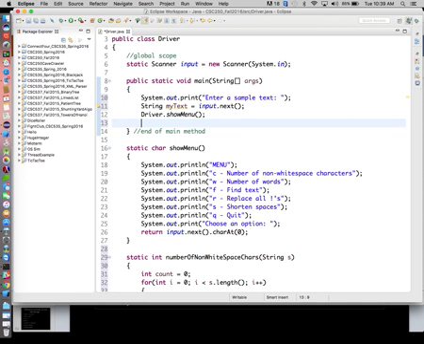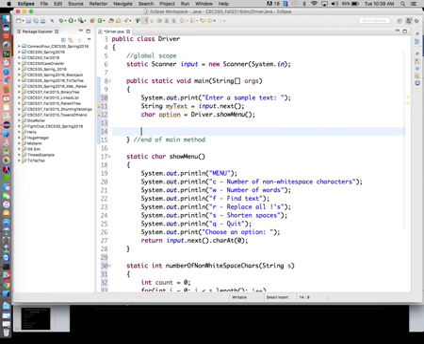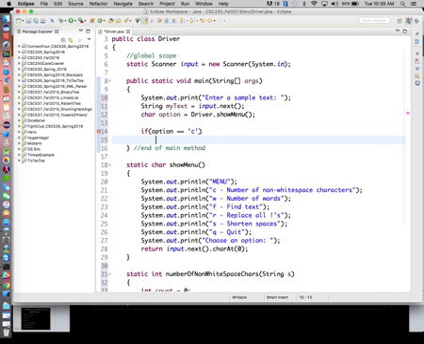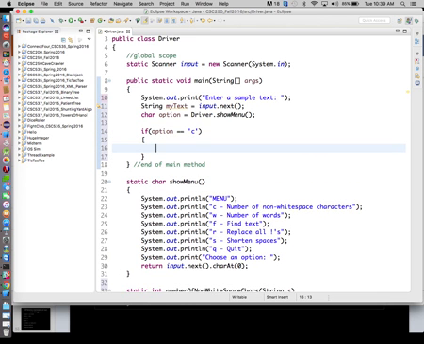And then based on what the response was, so this is going to be char option is equal to whatever option they chose from that guy. Then I'll ask a question, if option is equal to C. Then we want to go ahead and print the number of non-white space characters.